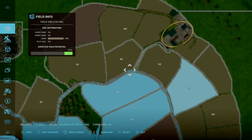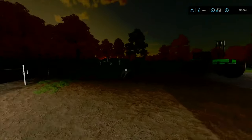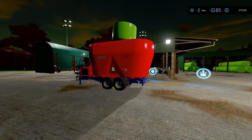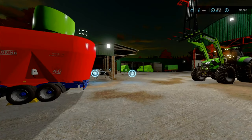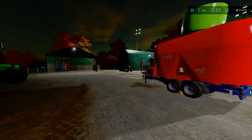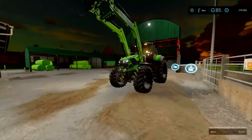So yeah, they're a bit hilly in that. I am concerned about getting the combine in there, but we can do some scouting on that, potentially. We won't do the herbicides in that. Bound to be a few herbicide contracts. I won't overdo the slurry contracts, because we do need slurry for ourselves in that as well, so that's the thing to bear in mind as well. But a few options for us to do going forwards. We need to double our money if we want to get all 4 plots of land. But yeah, we'll have a think about it in the next episode or two and see where we go from there. But anyways, that's where we're going to leave it today.